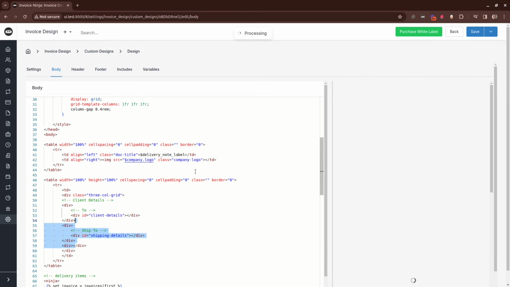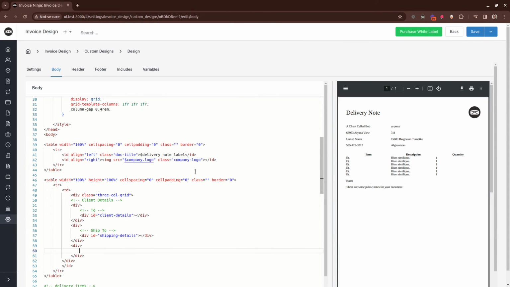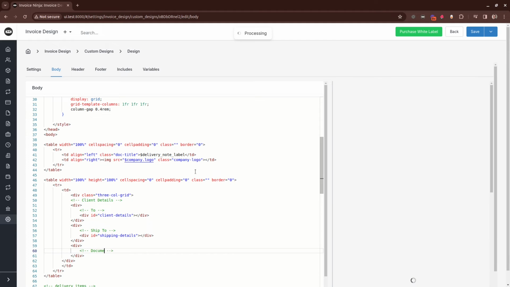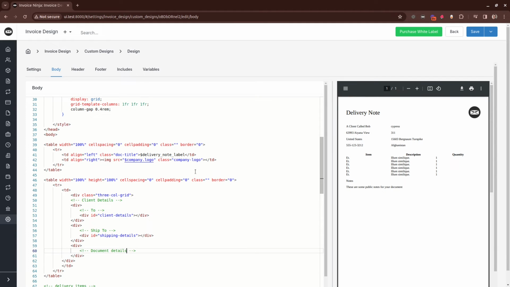There we go. So now that should be 3 equal grids. And what is missing in here is our document details. So we'll pad this out as well while we're here. For the moment, we have 3 equal grids though, but we don't know which is the shipping address. So let's add in some titles here to this.